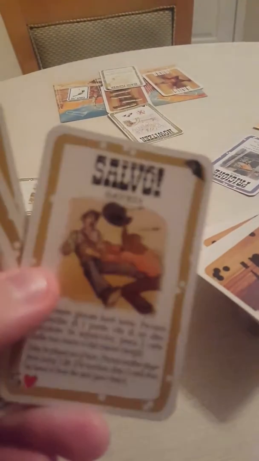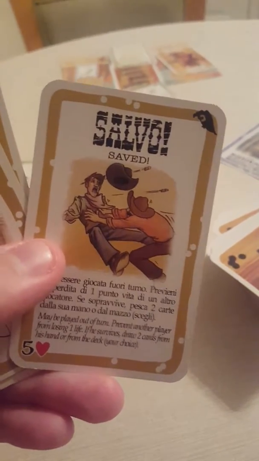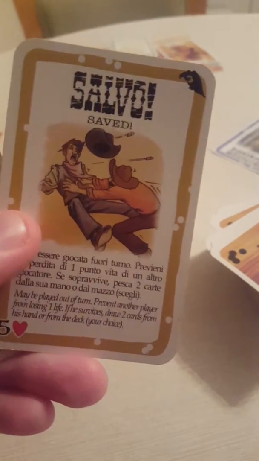Saved. That lets him save another player from getting one hit, and if they are still alive, he draws 2 cards from their hand or from the deck, and it's up to them. It's his choice.